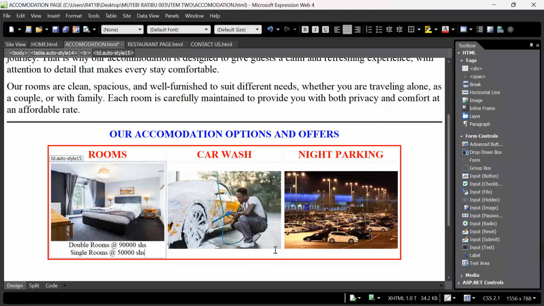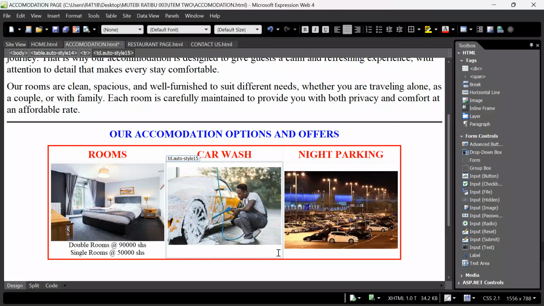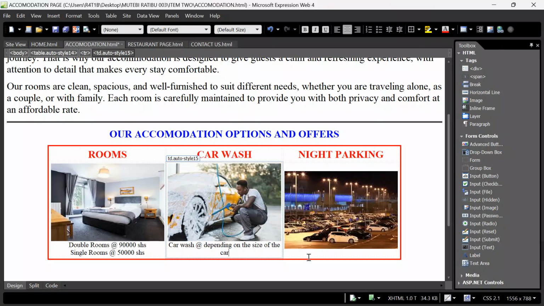So what else? We go to this. This is car wash. This is car wash at depending on the size of the car. Depending on the size of the car.